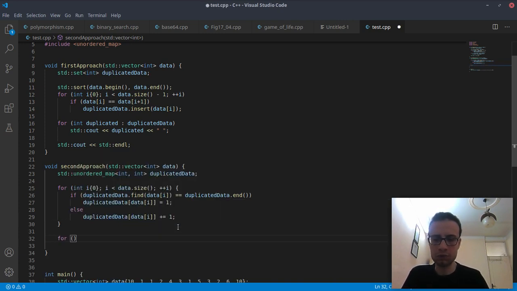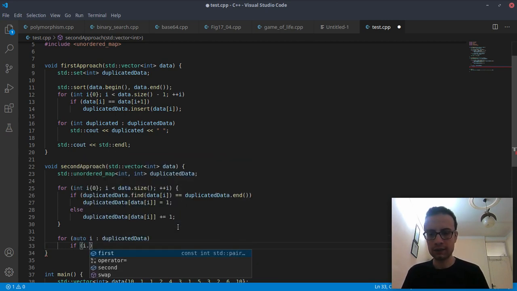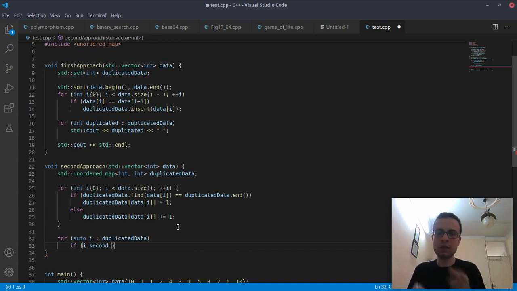Again, I'm going to use range base for showing that. Auto, let's call it i. It's not good naming. As I said before, we are just solving the problem, okay? In duplicated data, if i that second means value. We are using key values, right? I that second in C++ means value.